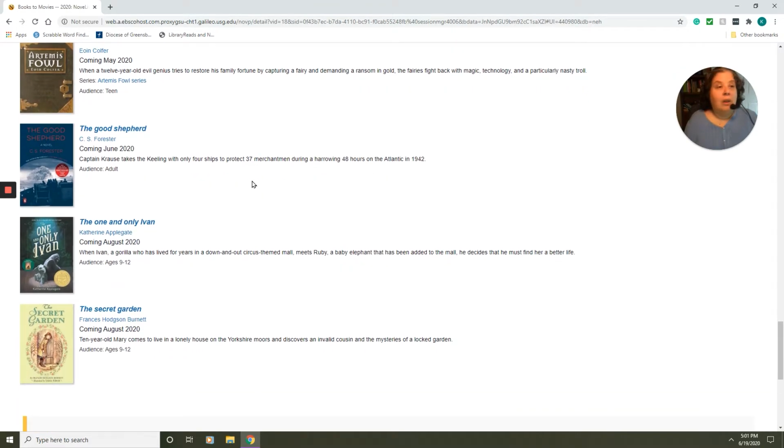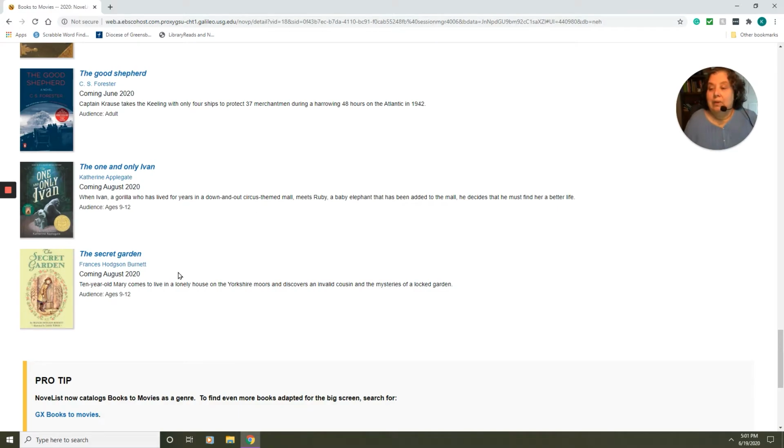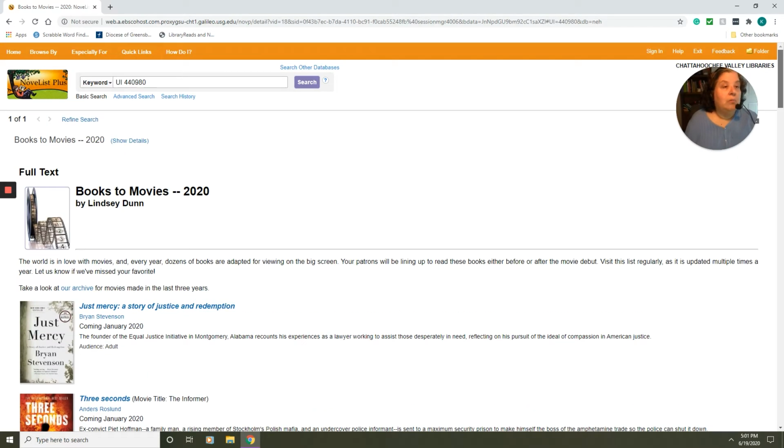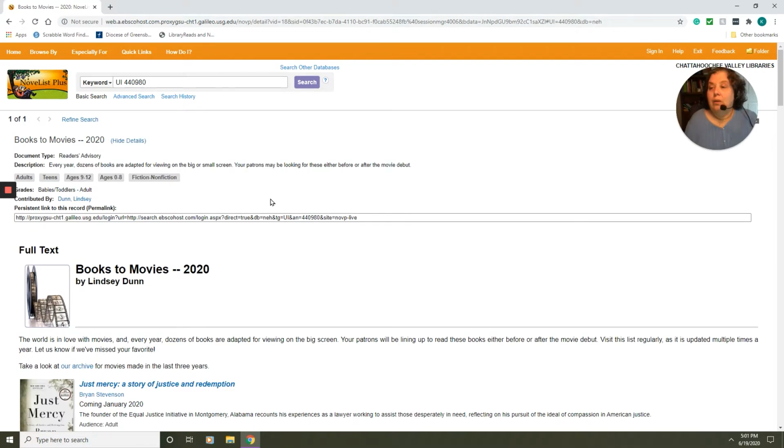And right now, as you know, a lot of movies are going directly to streaming because of COVID-19. So if you are interested in any of these books because you've already seen the movie, this is where you would come to find those books. And you can again narrow it by adult, children, fiction, or nonfiction.